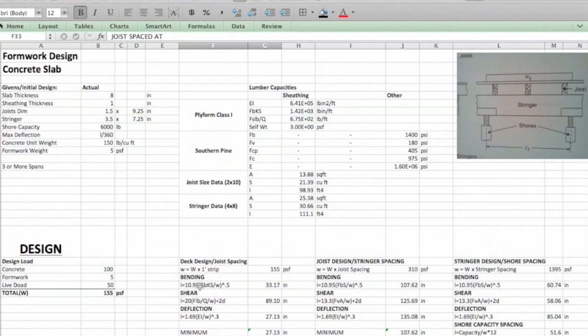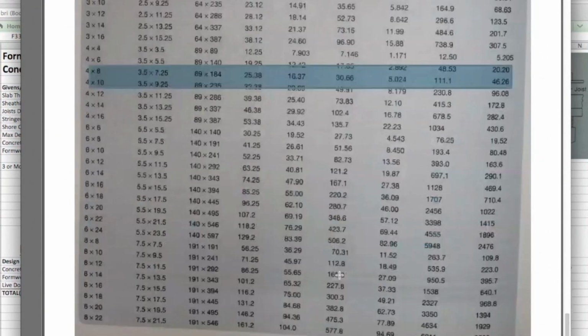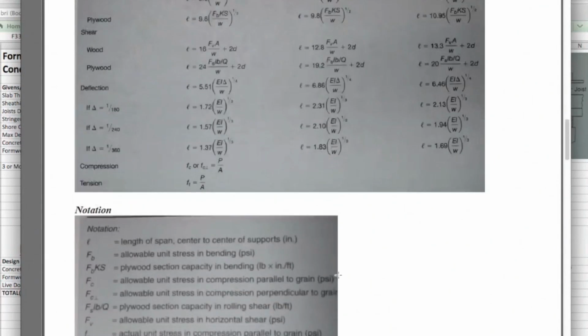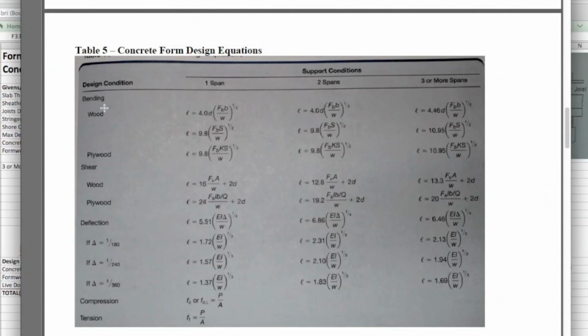So when we're looking at bending for our sheathing or our deck, we're going to be using the equations up here. Make sure that it's not metric. We're looking at bending for plywood, 3 or more spans, and there's our equation. And then later, when we're looking at the plywood for shear, it's going to be that one. And then finally, for deflection with 1/360, it's going to be that equation.